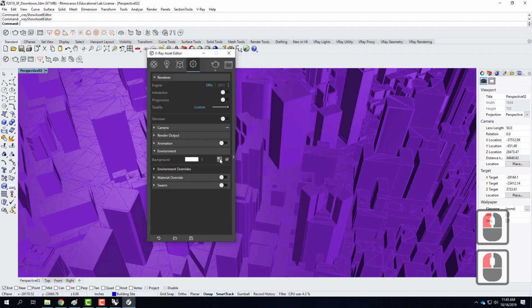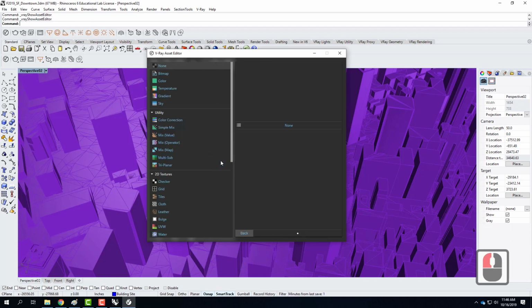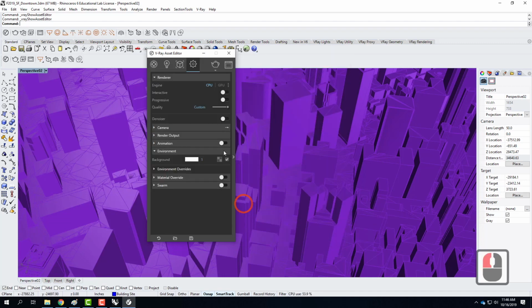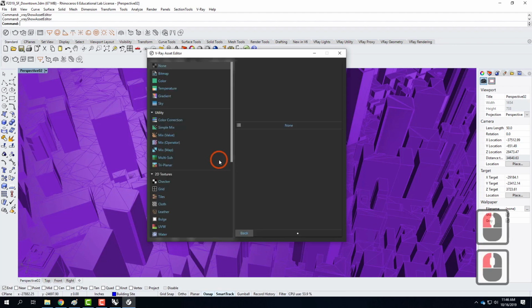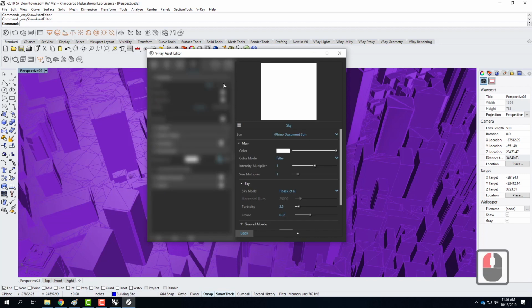So I right-clicked on the checkerboard, and when I did that, I could select clear, and then I could go back and click the checkerboard, and this opened. I did this yesterday and didn't have to do that, so I don't know why it was forcing me into doing that. Anyway, once I've done that, it's going to open up the ability to select a different type of background. So we've done color before. If I come down here, there's one called sky. If I click on sky, that's fine.